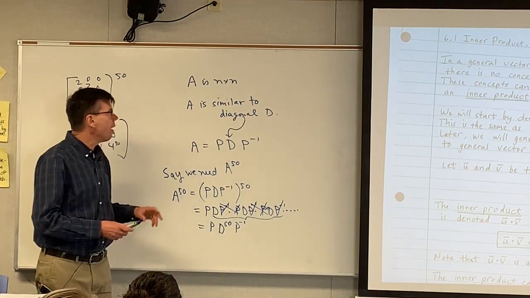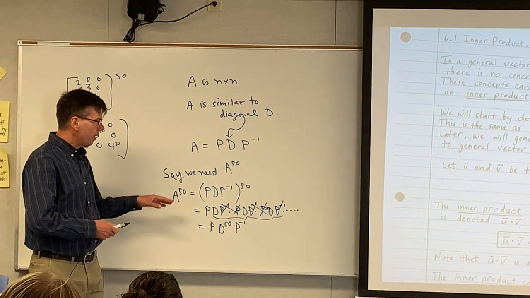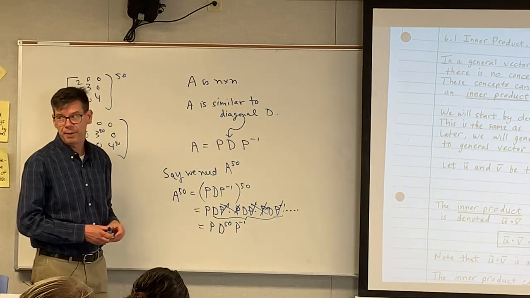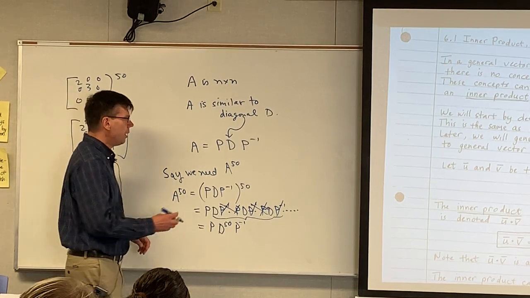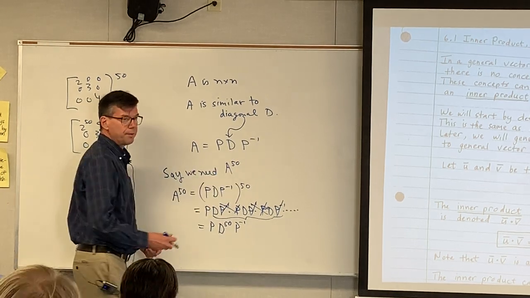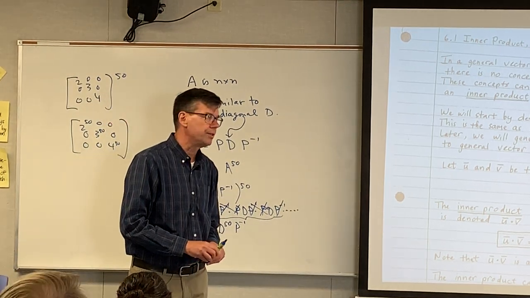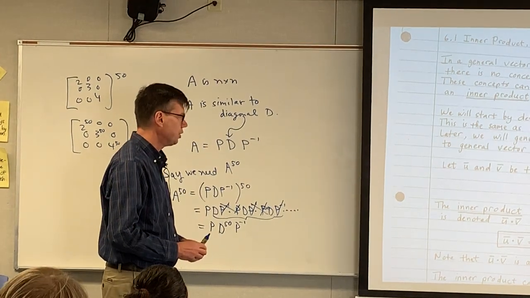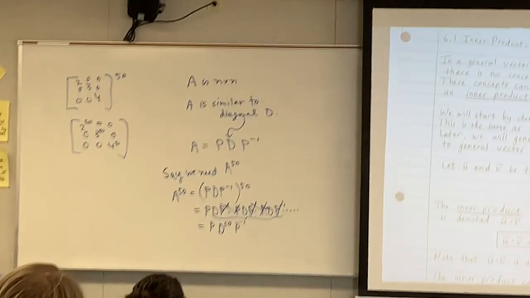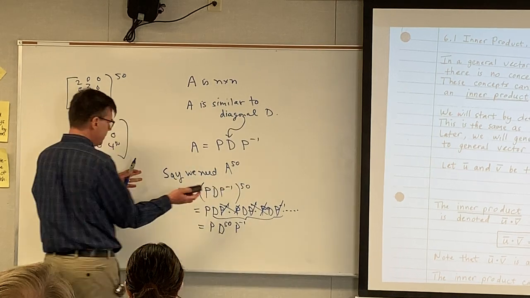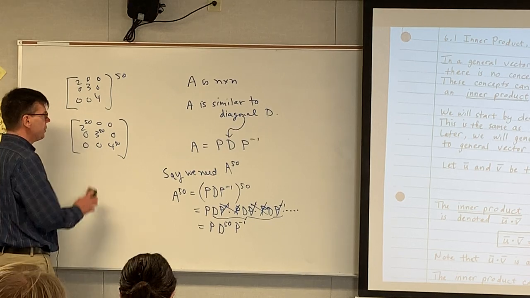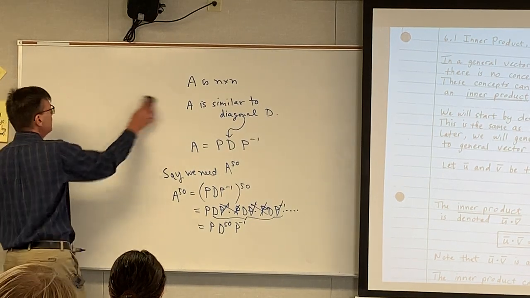And so there are other kinds of relationships that are used in calculations for matrices that are not similar to diagonal. Sometimes this is called a factorization, because we're writing A as a product of other matrices. There are other kinds of factorizations out there in linear algebra that are very useful for calculation, but we're not going to talk about them. Okay, that's all I want to say about that, unless you've got a comment or a thought. But to me, that's a nice concrete example of why similarity can be useful for calculation.